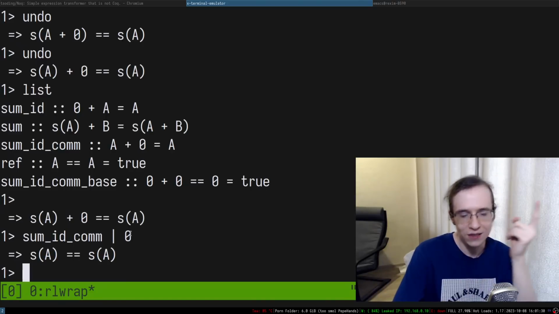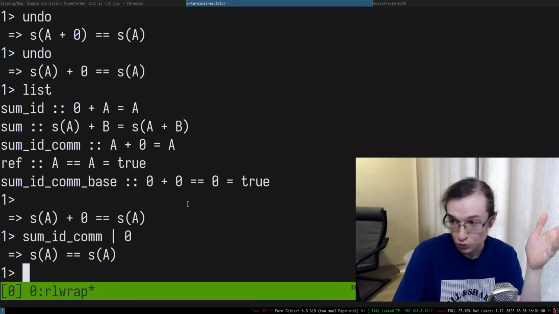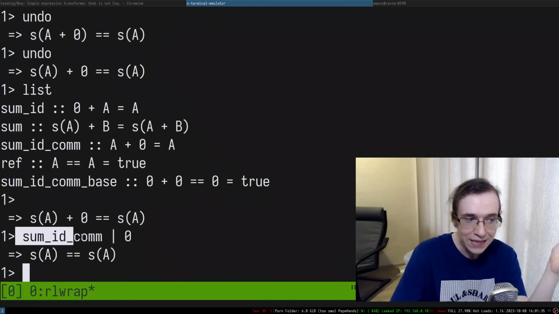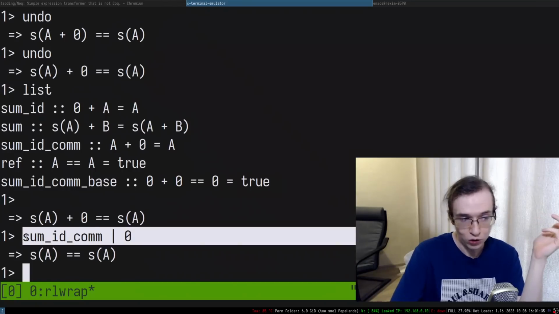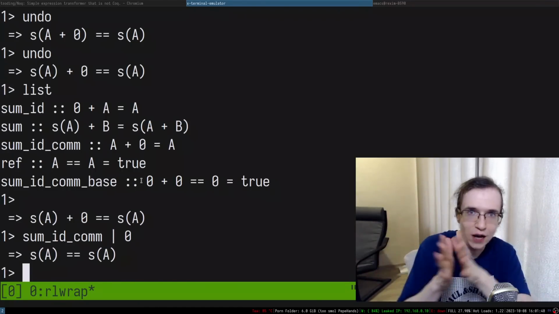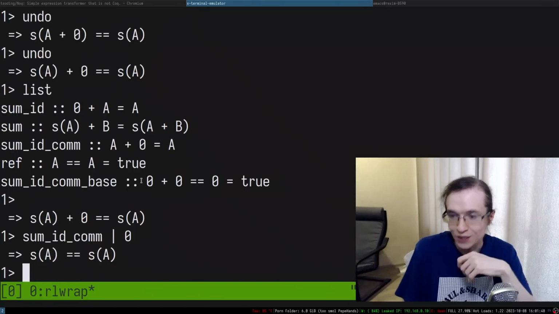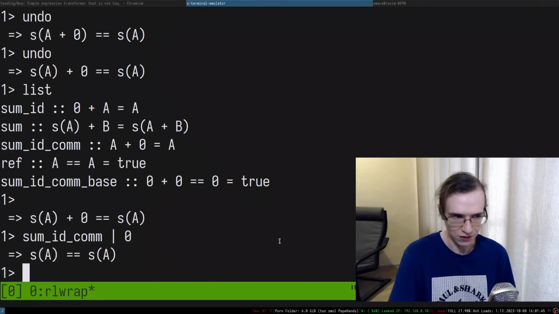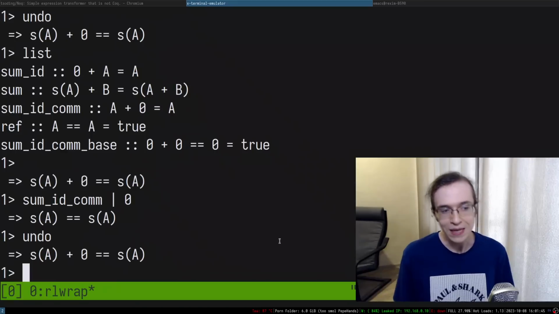This is very dangerous, and this is why I said that NOC is not a proof assistant, because you can make mistakes like that, and NOC is not going to correct you or anything like that. It's just a dumb pattern matcher, a dumb expression transformer. It is very subtle. It is extremely subtle, but this is something that you can do.